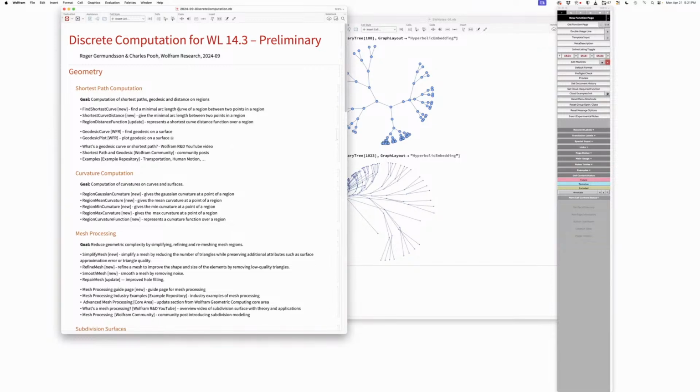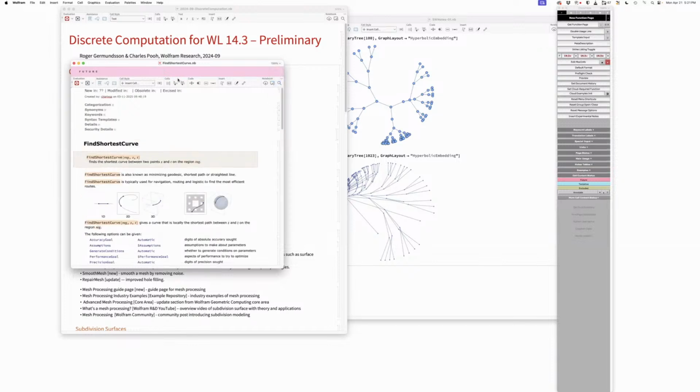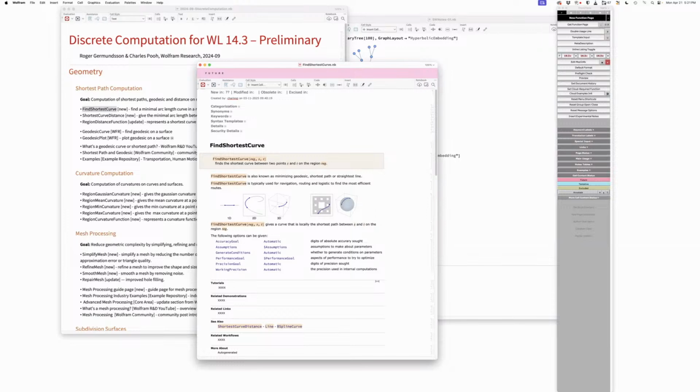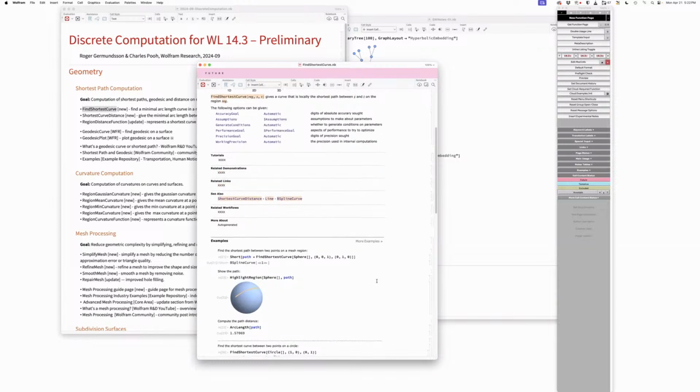Okay, find a minimum arc length curve in a region. Find shortest curve in a region, not of a region. Right. So find shortest path in a region. Yes. So I see. So this is a good example. Why the heck is it returning that? The B-spline curve is the best representation we can have approximately.